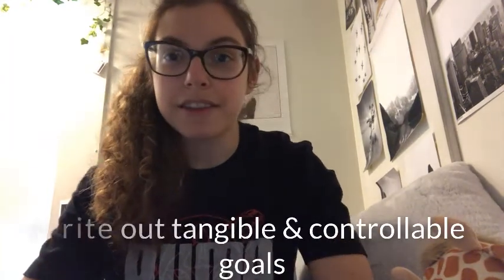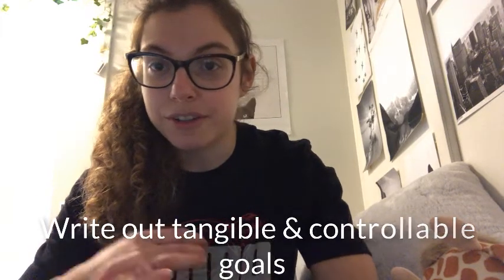The first thing I want to talk about is making goals. This is one of the most important things — write out your yearly goals, your monthly goals, your weekly goals. For me, I have a workout calendar, which is essentially my daily goals written in a monthly form. For each day I have whatever workout I'm going to be doing, and it helps me stay on track. It eliminates the motivation factor because I know exactly what workout I have to do, and it doesn't involve my emotions if I'm feeling less motivated. I'm still going to go train because it's on my calendar, so having that accountability is really important.